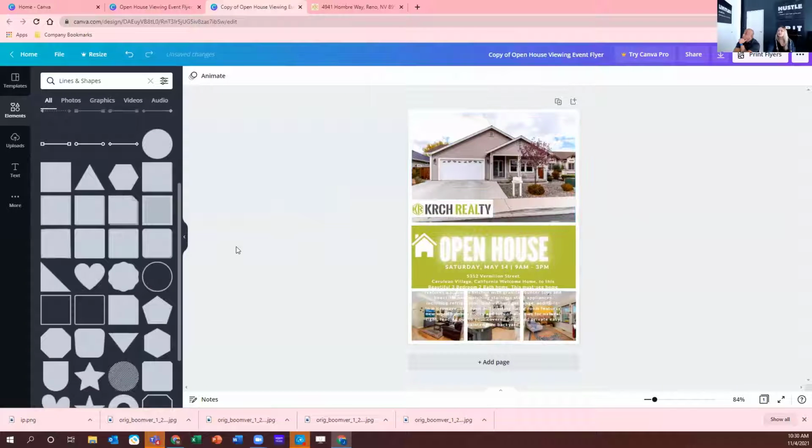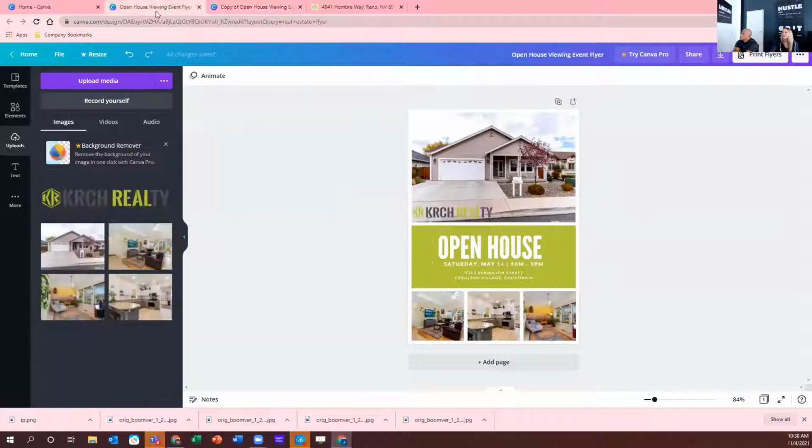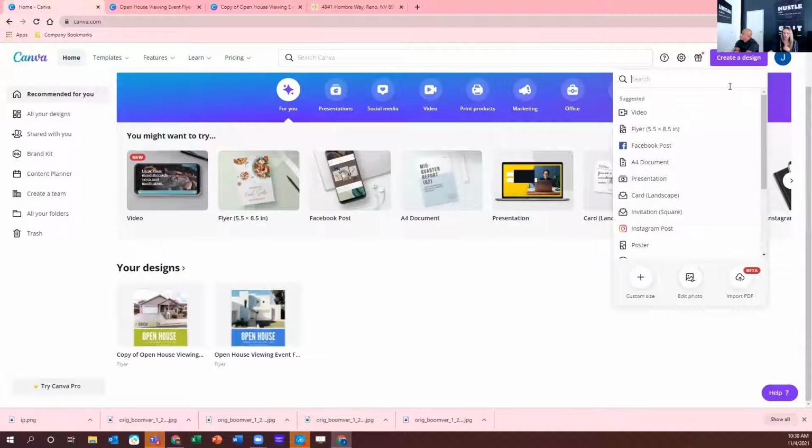And then next we can go over, because there's a little bit more functionality if you're making something for digital, if you're making a social media graphic, for example. So say I want to take pretty much this same information and make a social media graphic for this open house. What you can do is, oh, actually, I don't know if it's going to let me do it because it's a free one. Okay, so what you can do in the free version is go back home, click on create a design, and then say you want to post it to Facebook.